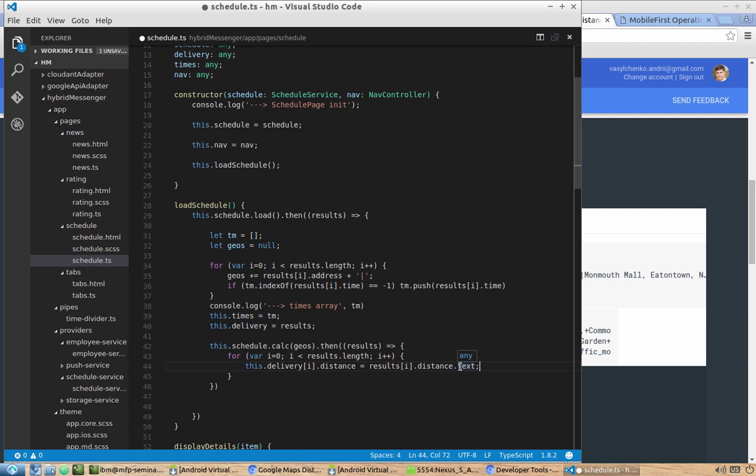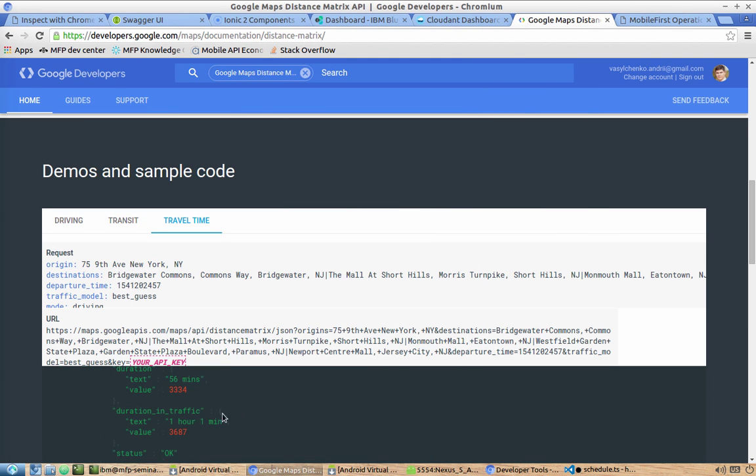And the second thing, we will also need to check duration and traffic. And ideally, we will need to specify if there is a traffic or not. So for that, we will define a variable, let's call it traffic. And in case the traffic will be true, then the text will be in red color. In case the traffic will be false, then the text will be in green color. So in order to check that, let's implement a simple if. So what we will be checking is if results duration and traffic value is bigger than just duration value, meaning if the time that is needed to go inside the traffic, this one is bigger than this one.